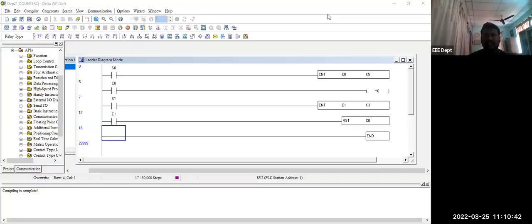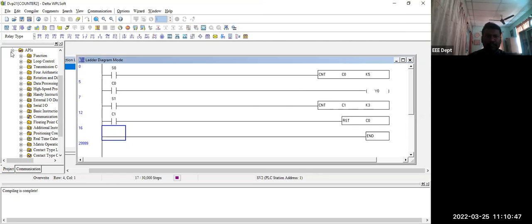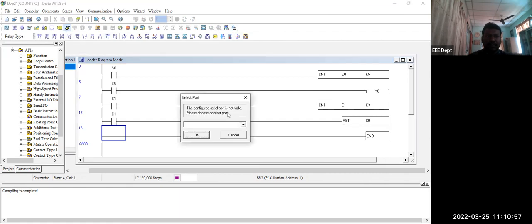Sorry, please wait. Everything will be okay. Once again, compile and simulate the system, and go to online mode.